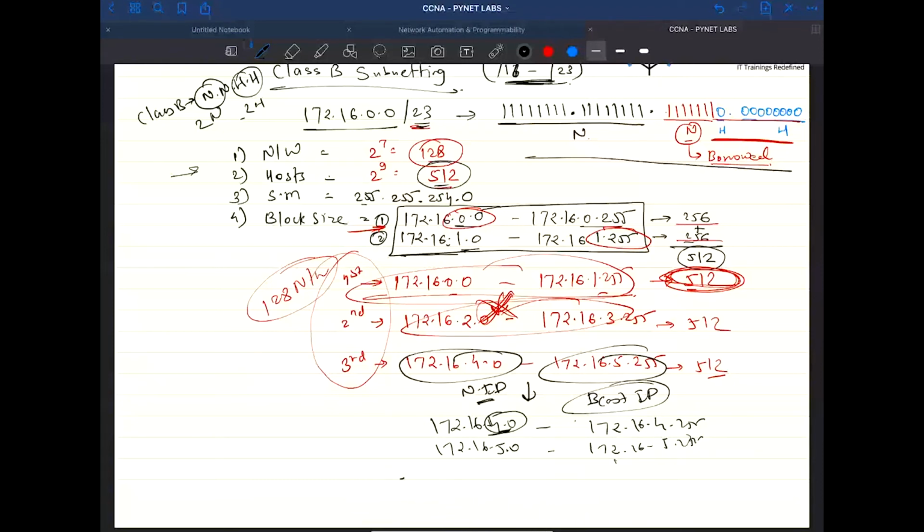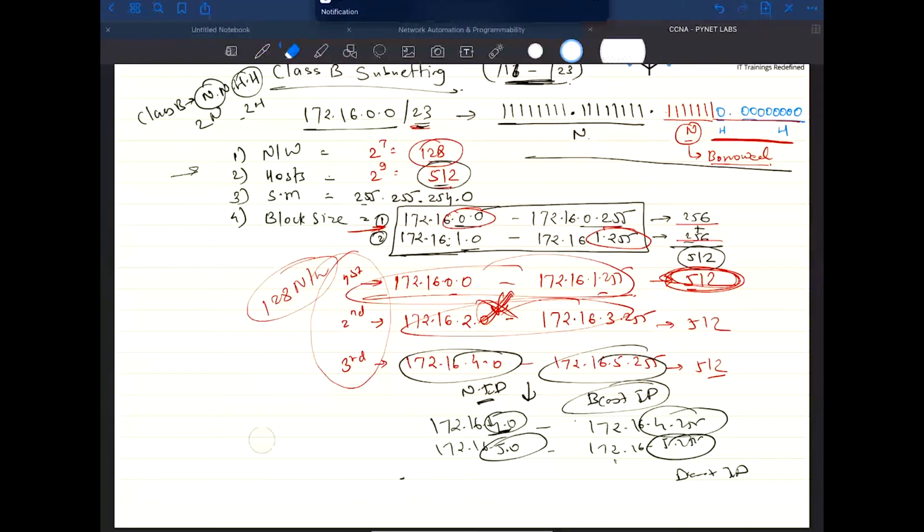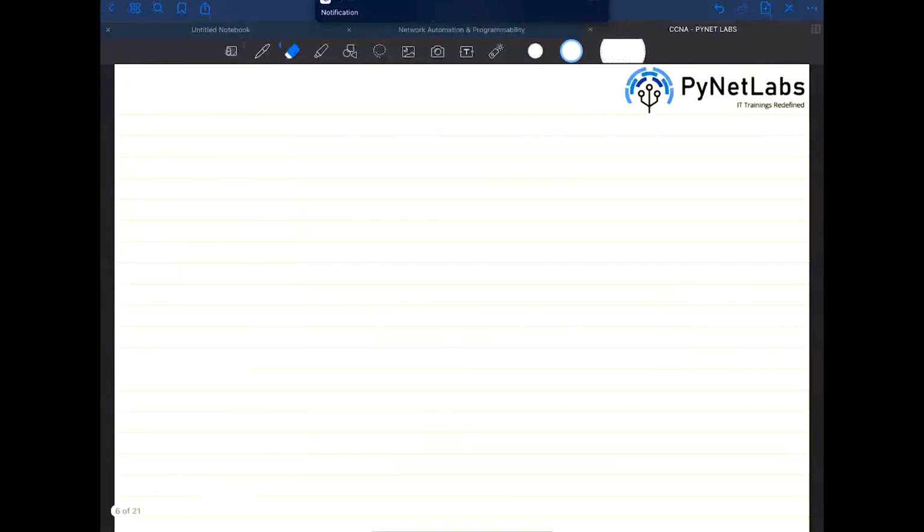The 4.255 and 5.0 will be normal IP addresses and they will be usable and they can be assigned to any, I would say, host there. So that's what needs to be considered over here. Are we good? Do you understand this slash 23 example? All right, so let's keep this example over here and move on to the next example in which we can see how it gets even clearer.